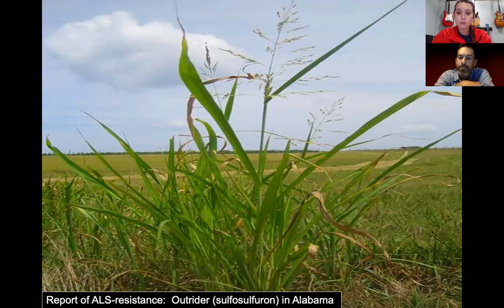So spot treating with Roundup, coming in with a wick bar, especially for Johnson grass plants that are this tall, wicking glyphosate on it, would be a very good strategy, especially in the fall. We are getting a little bit late into the year for spraying out Johnson grass, but if you have these plants that are actively growing, that are at this size, this will be a good time of year to get it killed out so that we can kill the below ground rhizomes, and hopefully those plants will not reemerge in the spring of next year.